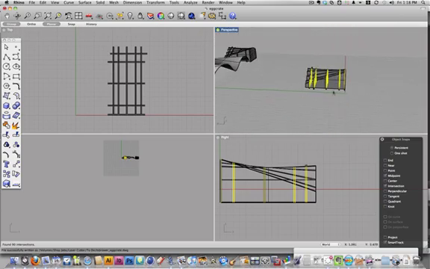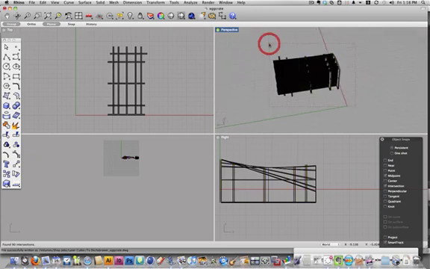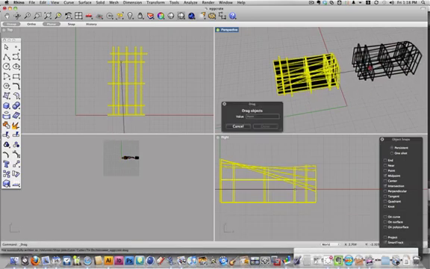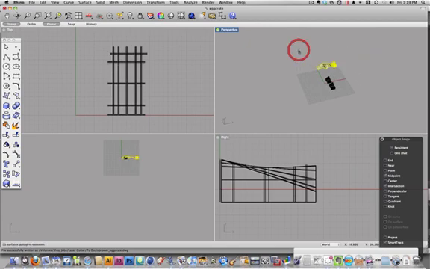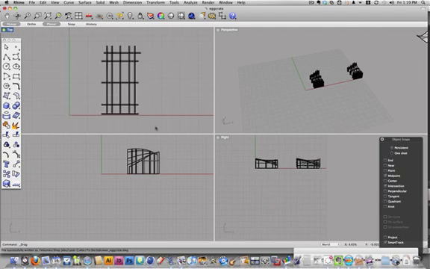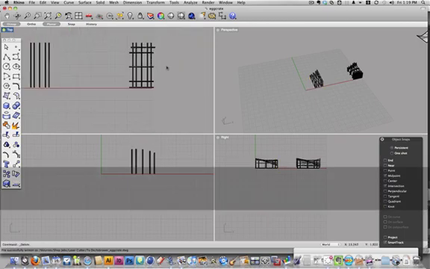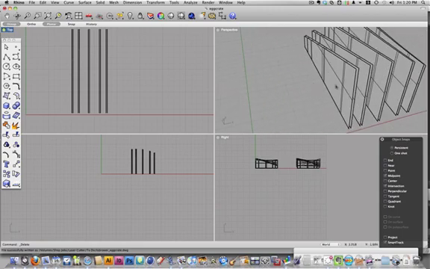All right, so what I'm going to do now is I'm going to copy this again and paste it, and then drag it over. And now I have two of these that are all intersected. One's going to become my X egg crate pieces, and the other's going to become my Y. I have doubles, so I'm going to delete the extras. So here, this will be my X one, so I'm going to select all my Y ones and delete those. And I'm going to do the opposite over here and delete.